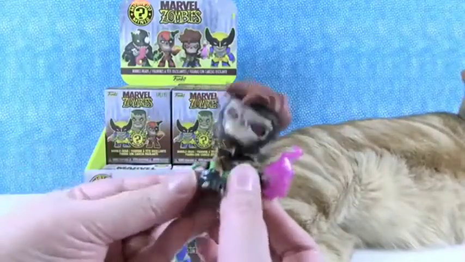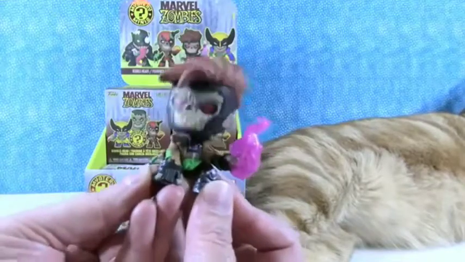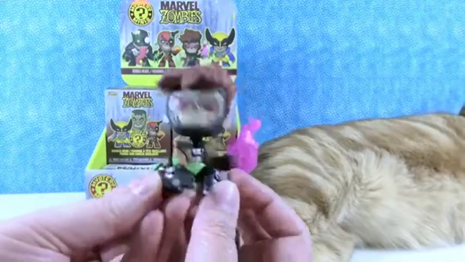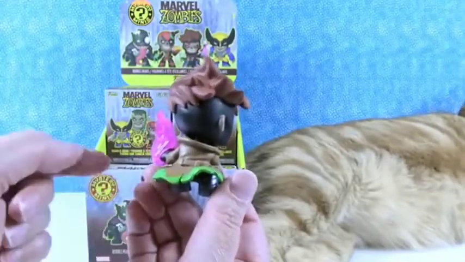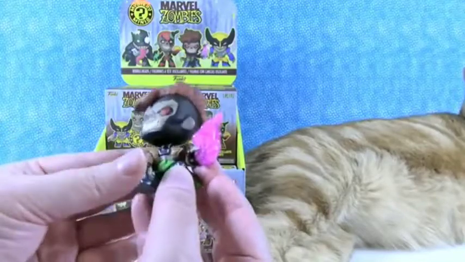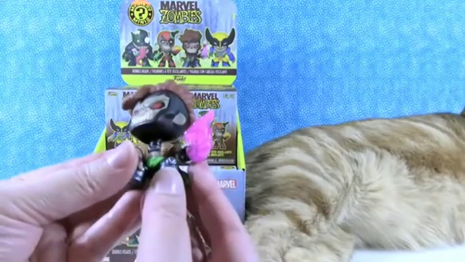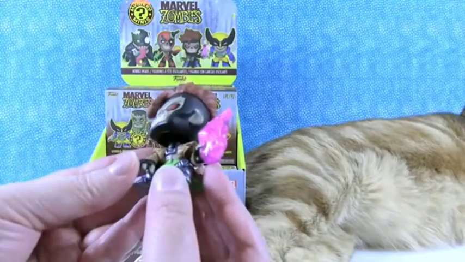Oh, I have the one Paul wanted. Gambit. I have Gambit. So here he is again. Really good bubble action. I like that a lot. So he has, you know, the green zombie goo all over his trench coat here. And he has playing cards in there. I don't know if you can see them. That's really cool. Yeah, there's playing cards in there.